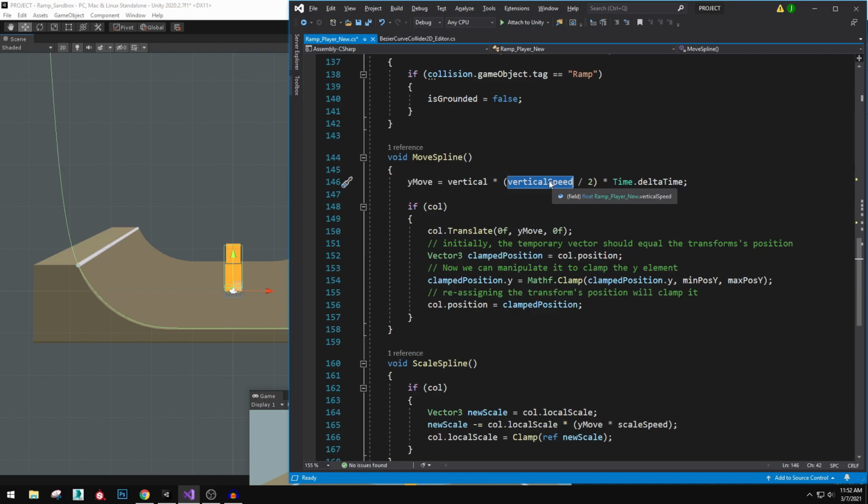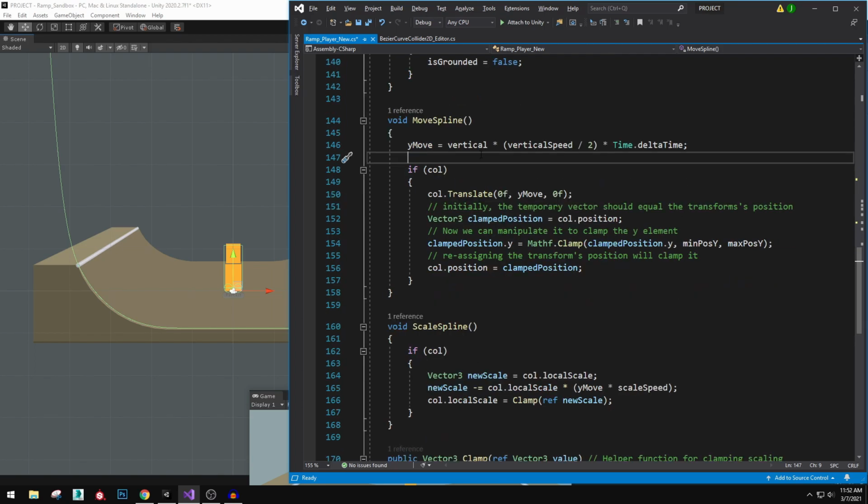We don't want the vertical speed, we want the horizontal speed. I believe that's what I was trying to do there. And we would move it based on if the player was moving. And so we wouldn't allow the movement of the spline if there wasn't some horizontal movement of the player. But I'll wrap back around. The function is working, but I have to figure out what I was trying to do there.